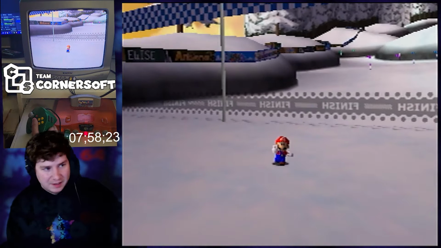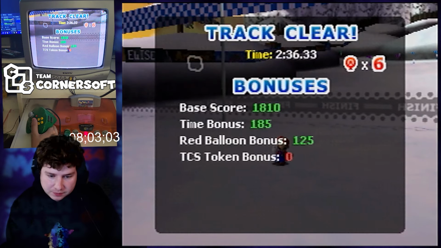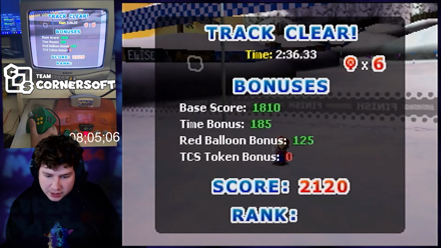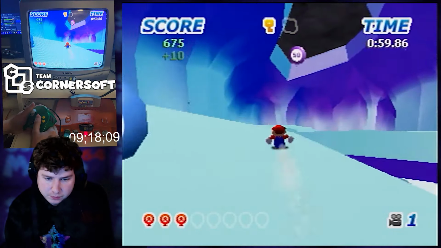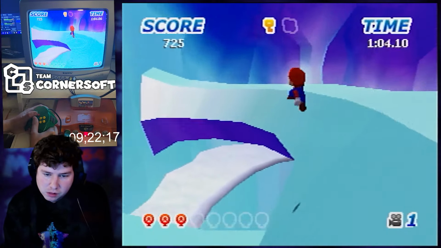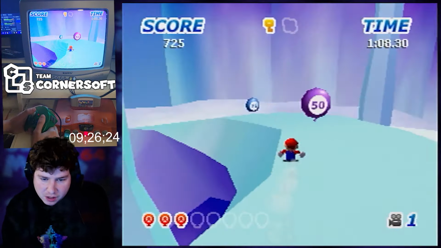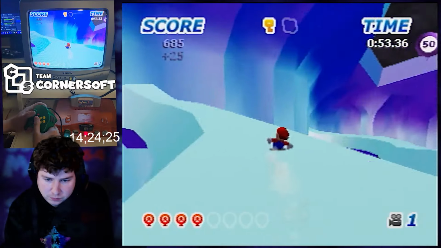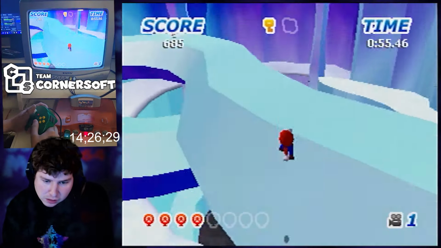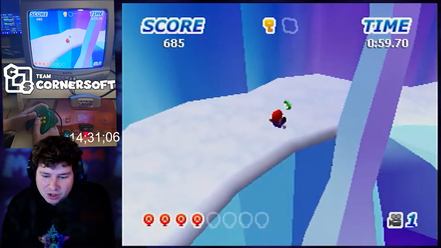1948. Oh yeah, I think it's five secrets. Okay, I think I got 2120, rank is B. Oh, that's the Team Cornersoft token. Oh, there we go. No. Oh, you gotta be kidding me.